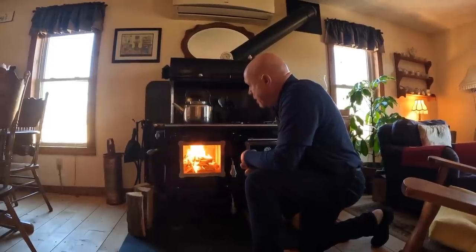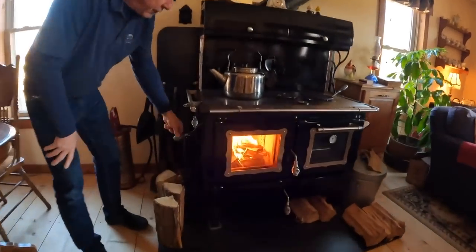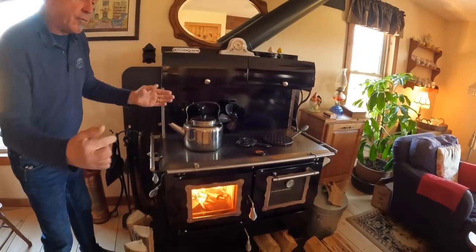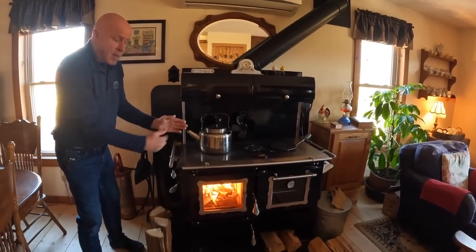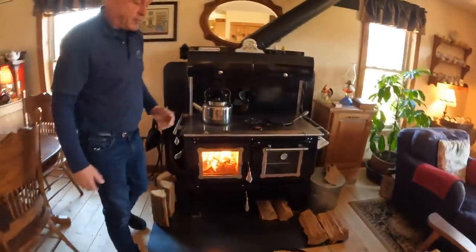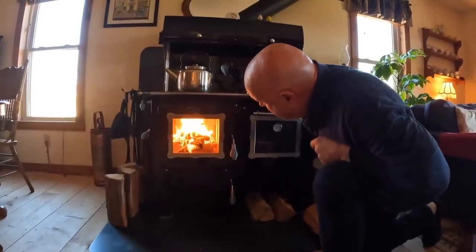So now, next stage is to close the flue. So we just go to the lever, simple action, and we just push this down. This lever going down pushes a trap door in the flue area and shuts it off. The hole that I was now putting the propane torch heat into is now closed. And so it's utilizing this base trapdoor to get the draw into the fire. And as you can see, it's starting to burn more even, starting to draw down onto the bigger logs. And I'm quite happy with my fire. Seems to be going really well.